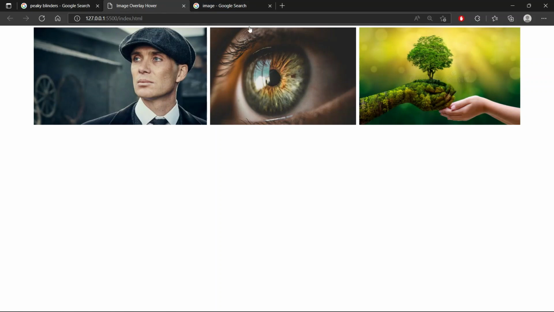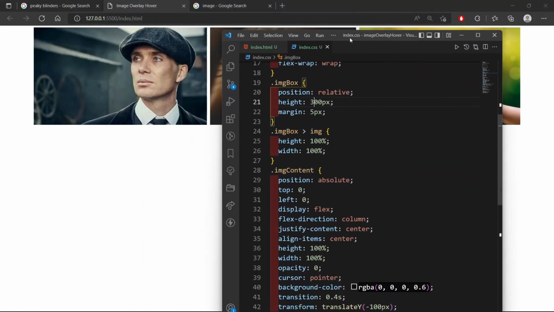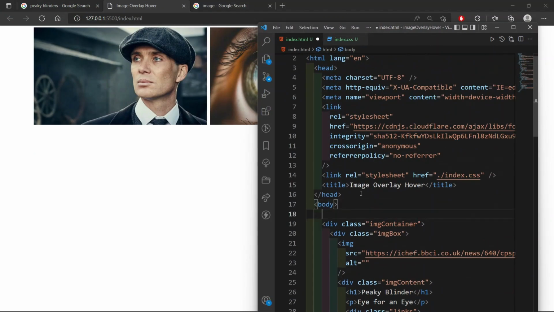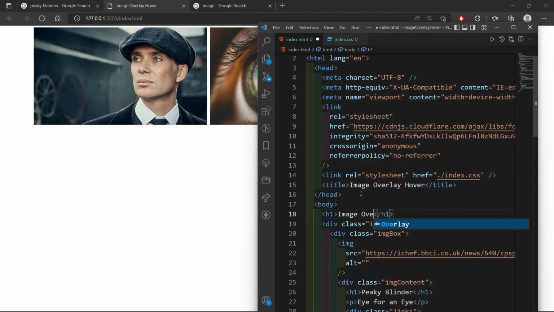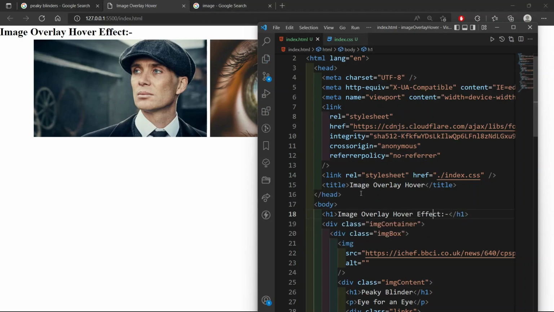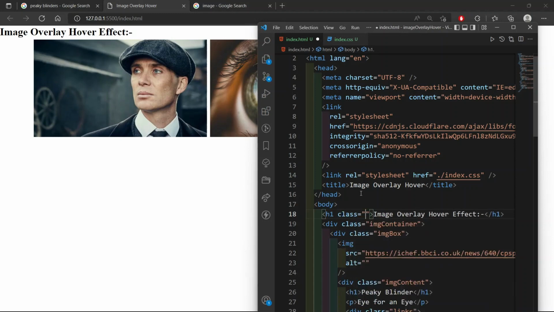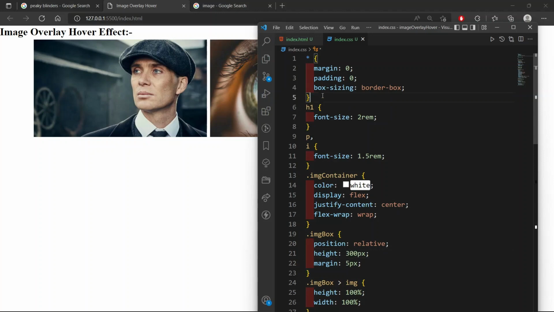Now let's add the heading. In order to do so, go there, go upward and type h1 image overlay hover effect, and then create a class here, and our class is going to be heading, and we're going to increase the font size of our heading.